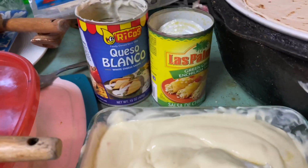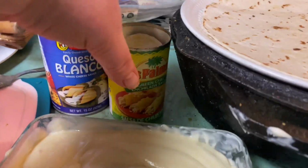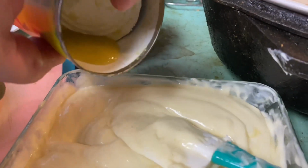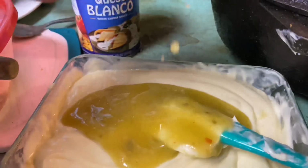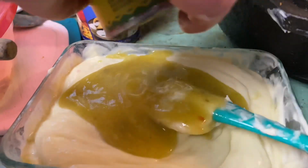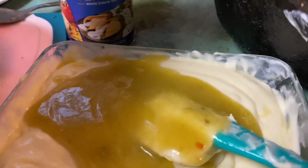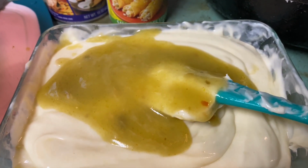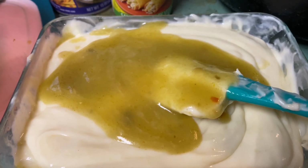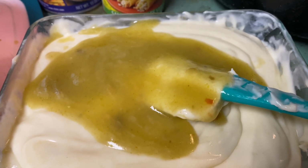I'm mixing that can of queso blanco with some of this sauce to give it a little spice. I already added a lot, and I'm going to add a little bit more, because the flavor is very complimentary. It really complements the flavor of the cheese, and the cheese sauce that goes on these chimichangas is a tiny bit spicy, apparently, according to the recipes I read on Pinterest.